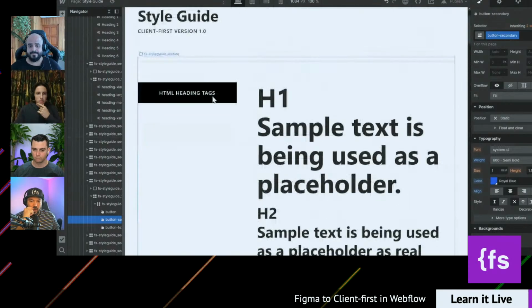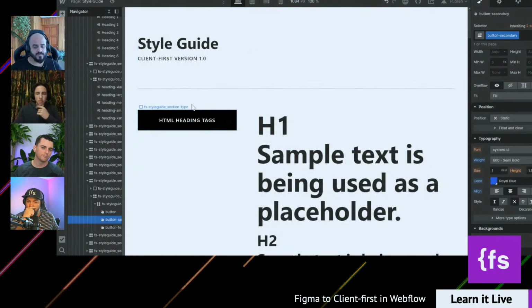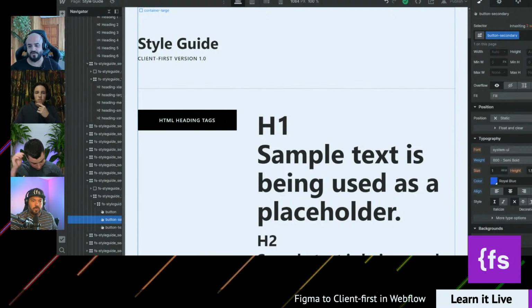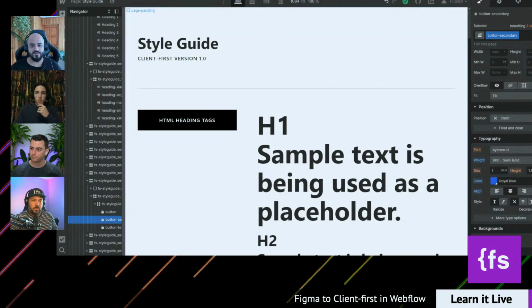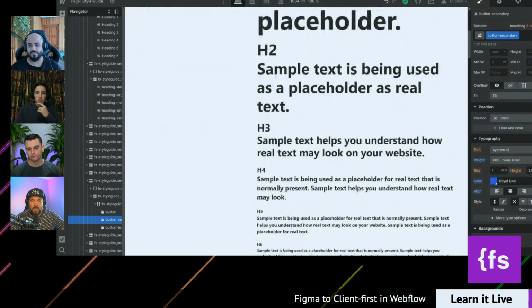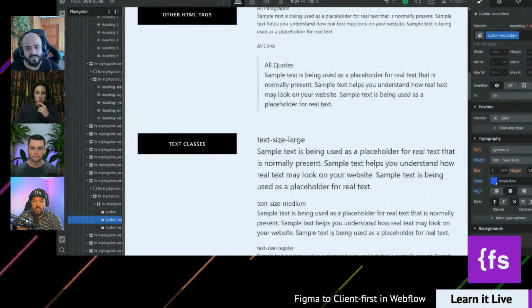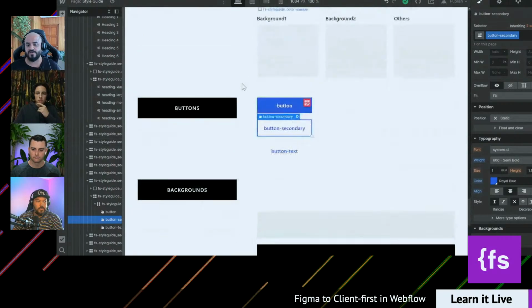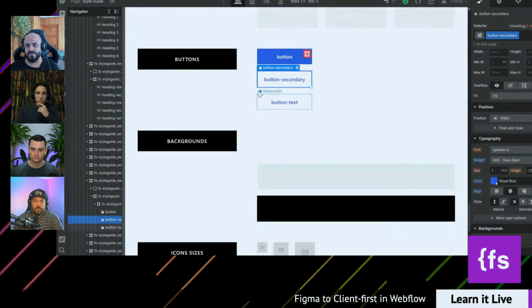Tito, any thoughts on getting started here and going through that process? Yeah, I agree with Simon. This is a good way to start. I also like the form at the end of the style guide, because in that way you have that solved already from the beginning, and you can also use that component for later. And here it's good to apply also the color and start working with the swatches, and that's pretty helpful. And with the Finsweet extension, you can start making changes in the color swatches, to have good order in that.